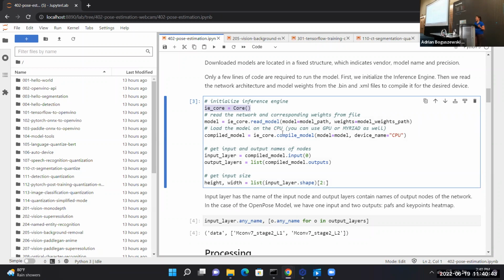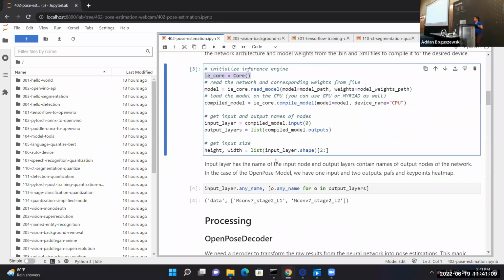And you can compile the model on different devices. That is the magic that OpenVINO has, that you can compile the model on different devices. You can use CPU or GPU or other devices that Raymond also mentioned today. You can see here how you can get the nodes, and that is important because you need to know the nodes to run the post-processing with the model.